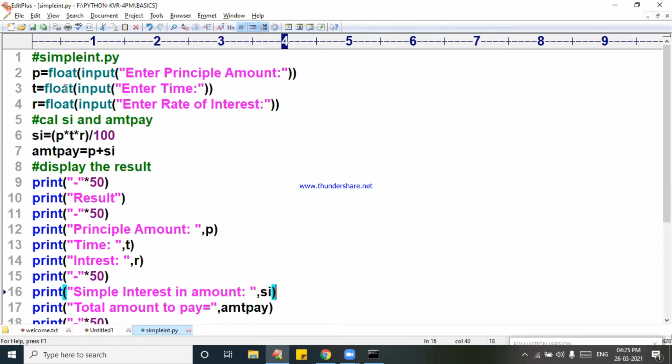Line number 2, if I take float value, it can work for integer value as well as float value. If I take int value there, it works only for integers. It will not work for float. That's why we took it as a float, which is suitable for both int as well as float. That's the meaning. The amount can be 20,000.25 also. The amount can be 1,000.67 also. The amount can come in decimal places. That's why I took it as float.